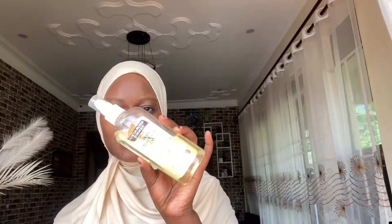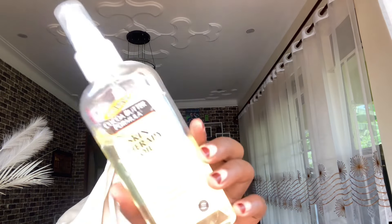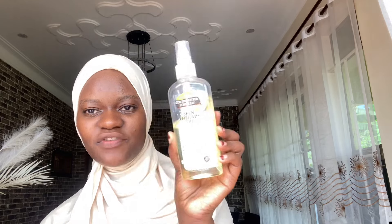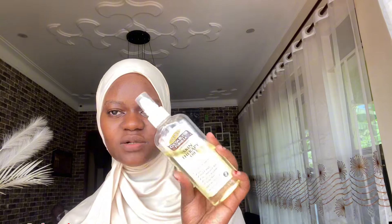Now we're done with the face. When it comes to the body, I love to go in with this Palmers Cocoa Butter Formula. For the body I love to use this, and if you don't know, it helps with scars, stretch marks, dry skin, damaged skin, even skin tone, and also aging. So I definitely recommend it — if you've been here you know how much I recommend this.